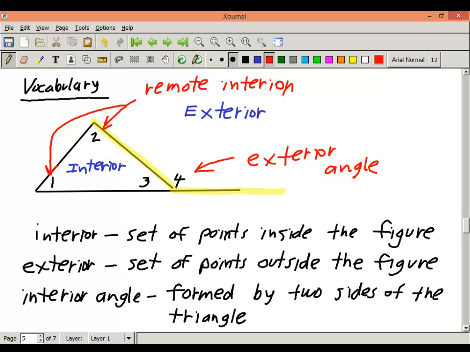So the exterior angle theorem is talking about that exterior angle there, which you see, and saying that it is equal to the sum of the two remote interior angles. So that angle 4 you see there, which I've highlighted in yellow, is equal to angle 1 plus angle 2. That's what the theorem says, the exterior angle theorem, and we'll do a quick proof of that. Remote interior angles are the two angles inside the triangle that are farthest away from the exterior angle you're talking about.